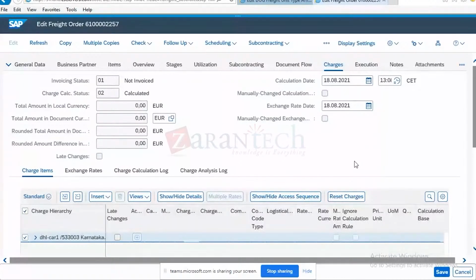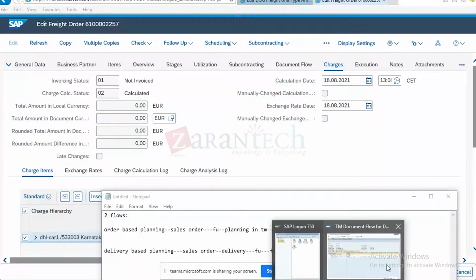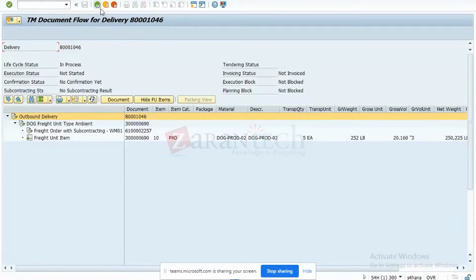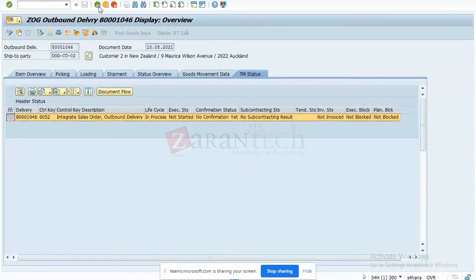So this is the second part. Now the third part is that once my particular freight unit is created, there's another linkage. Suppose I'm maintaining some text in my delivery document, and I want the same text to come to my TM. What do I mean by that? Let me create a delivery document. So this is my delivery document, for example.